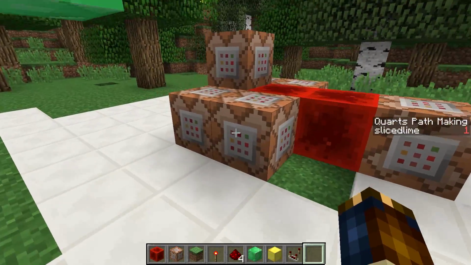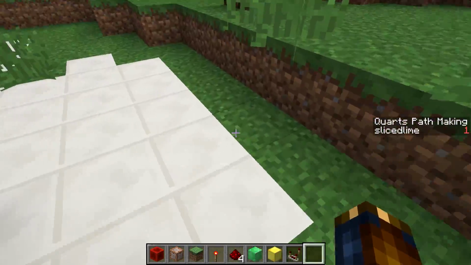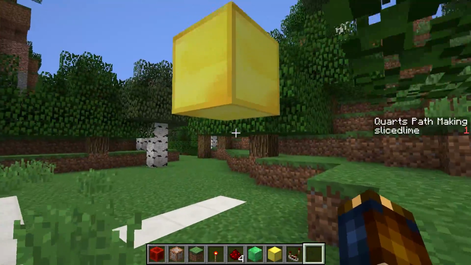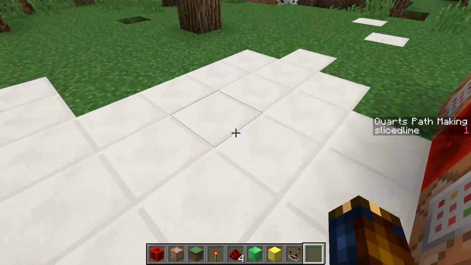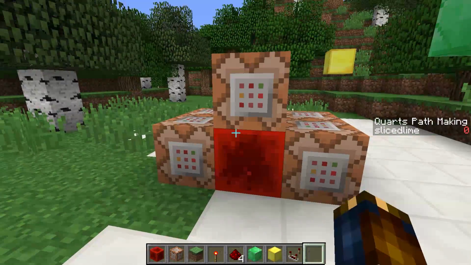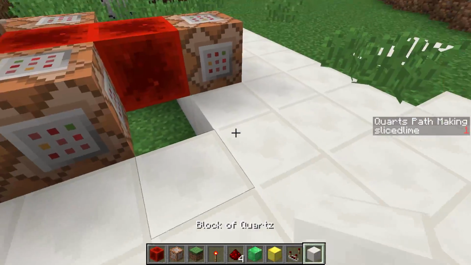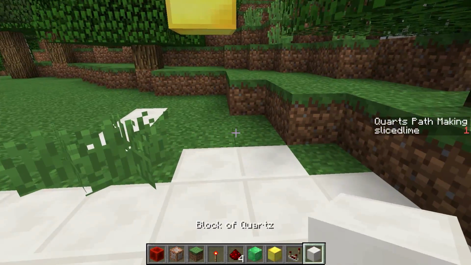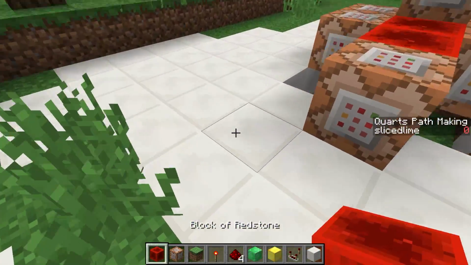Last time we built this quartz making machine, so now that I walked under this emerald block, I will be making a quartz path. And under this gold block turns it off, and also we made an addition that made it turn off if I jumped. However, wouldn't it be nice if I grab a quartz block like this? If I just held a quartz block, then I would be making a path, and if I didn't hold a quartz block, then I wouldn't be making a path.